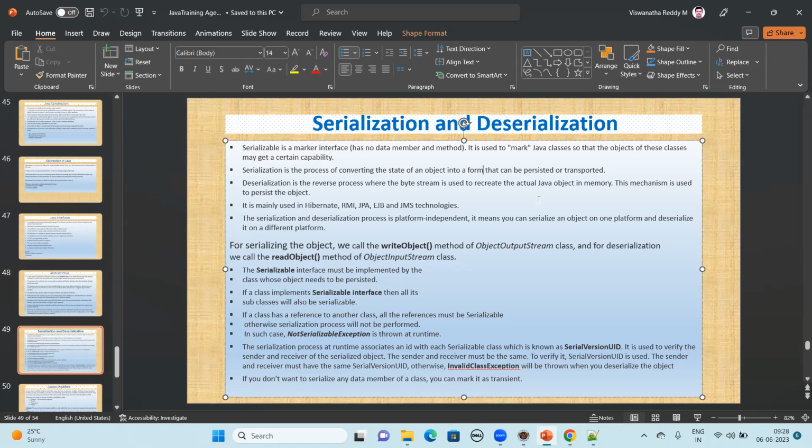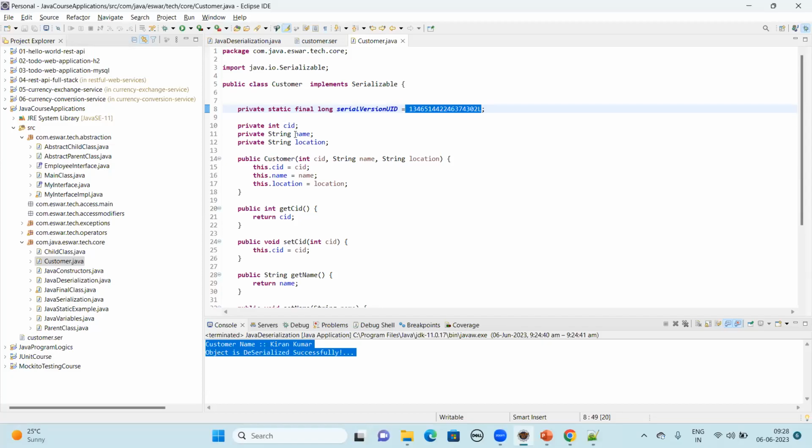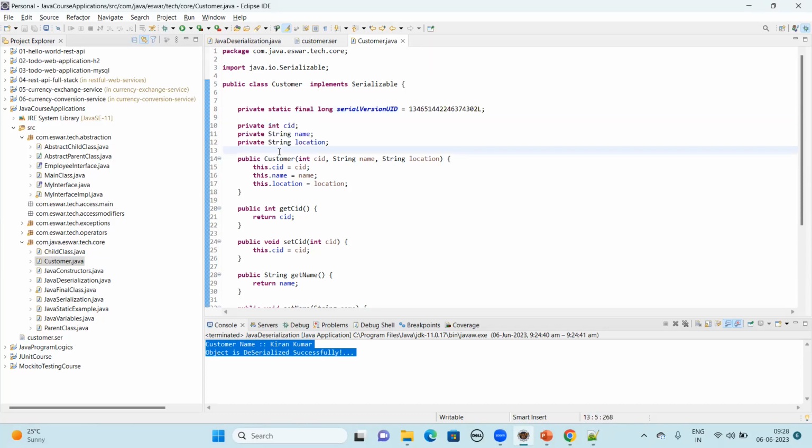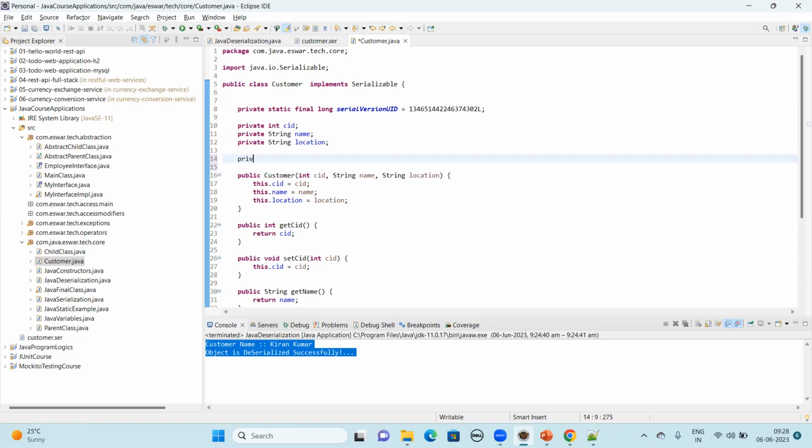Now, one more concept is here. Let's assume your class contains instance variables. Let's assume I have a field called private String address. Now I don't want this field to be serialized, which means I don't want to send this field to the outside network.